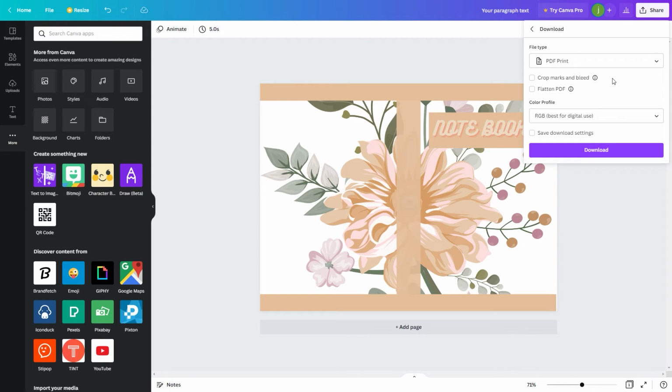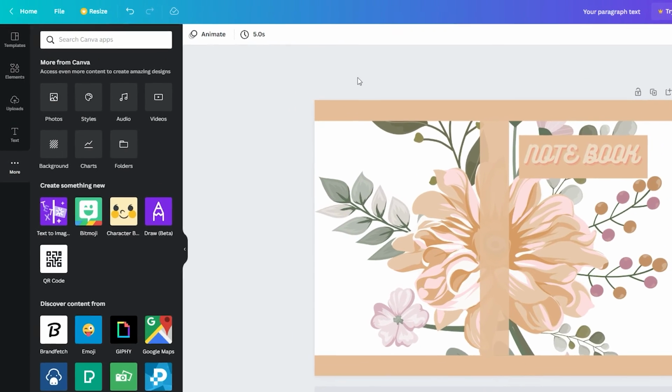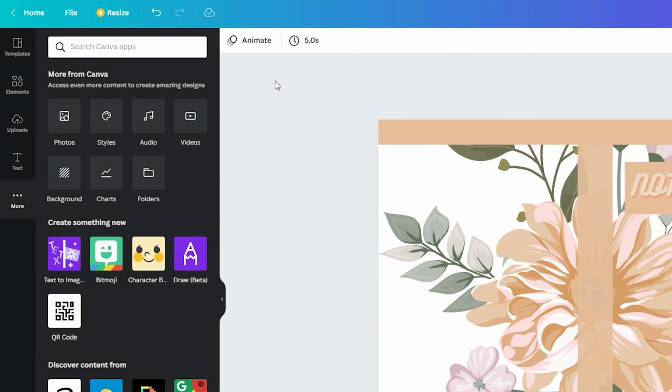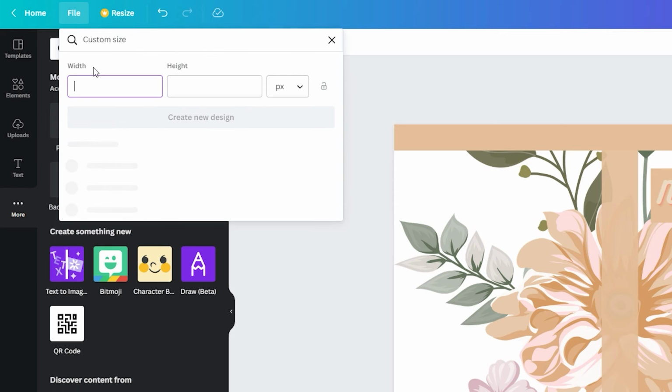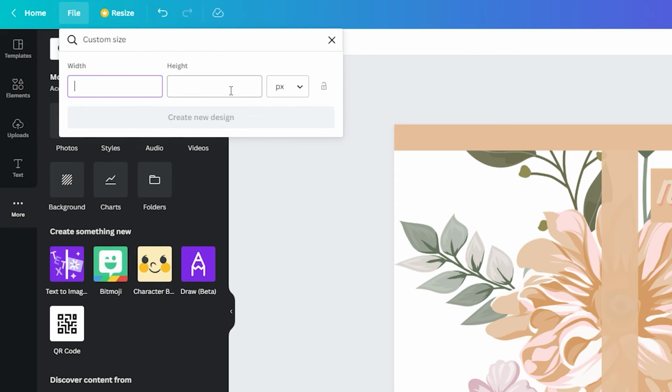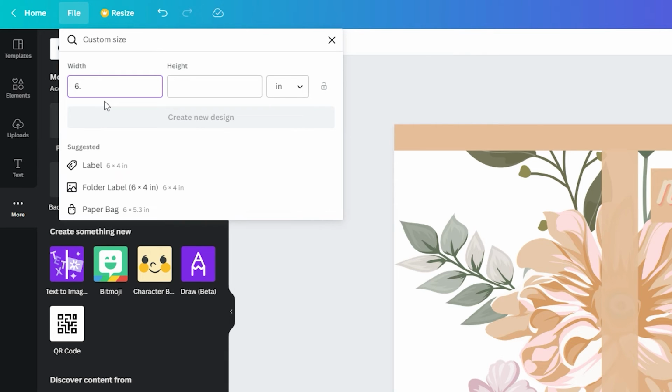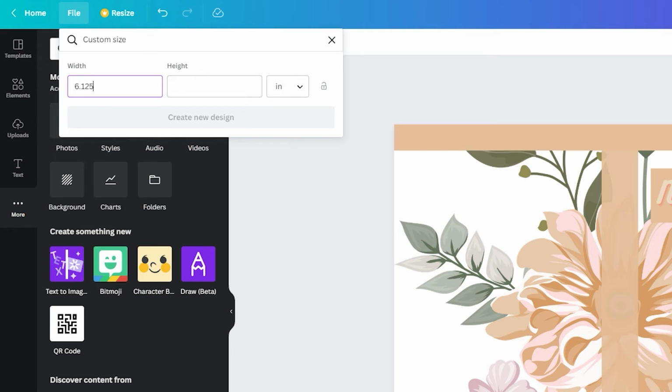Next is the internal pages, and we're going to do that as well here on Canva. In order to do that, look at the top left corner. Click on Create New Design, choose Custom Size, convert the measurement to inches, and then add width and height. However, this time for the width, just add 0.125 inches to your original width, which is 6. So that gives us 6.125 for the bleed. You don't need to add the thickness of the spine. For the height, we have 9 inches and you'll add 0.250, making it 9.25.